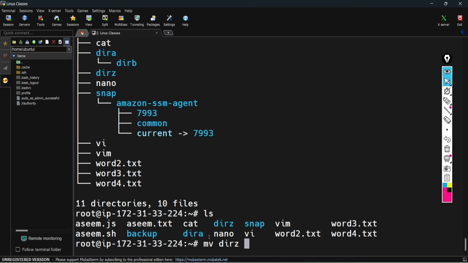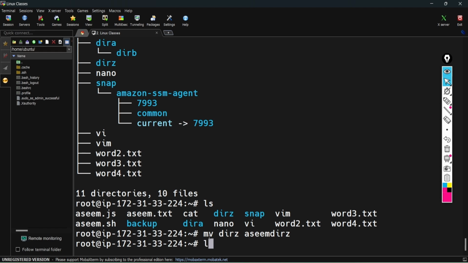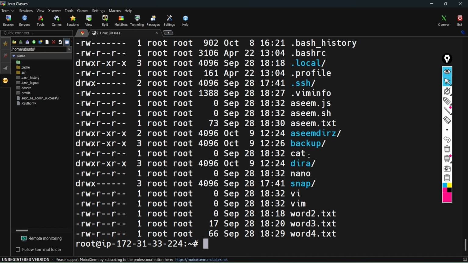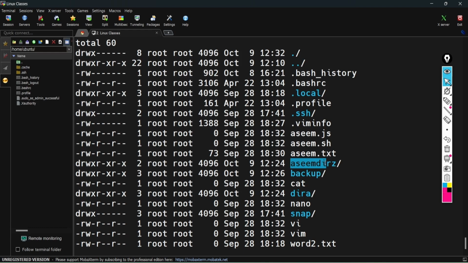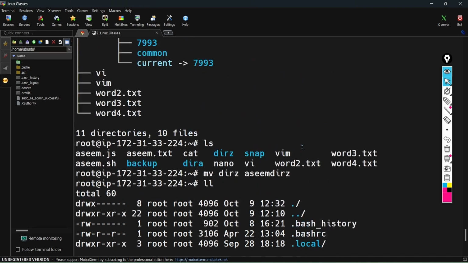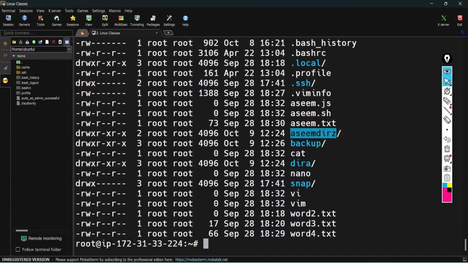I will say that this name has to be Asim directory z. So simply I hit enter. Inside ls over here, you will be finding one directory is renamed, Asim dir.